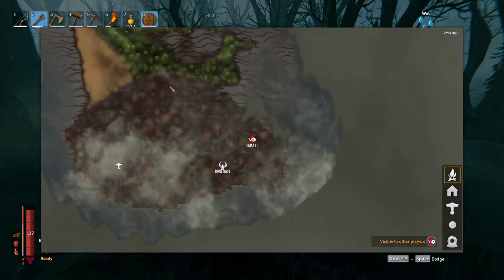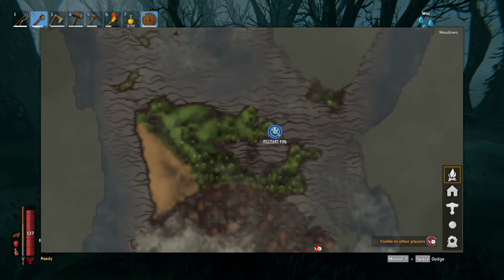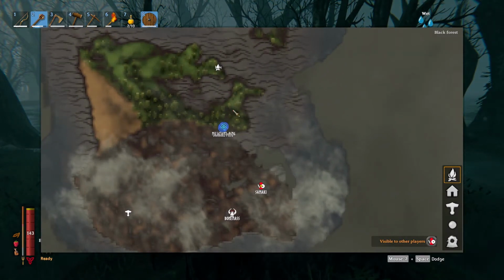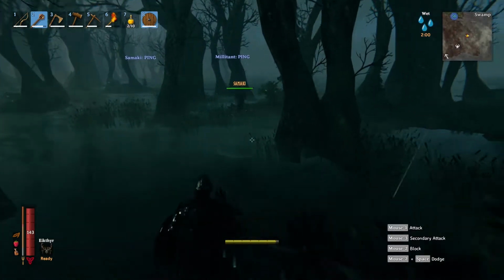Yeah, I guess. I think we're going the wrong way. We need to go that way. We need to go... Ping! That's our house. Ping, ping, ping. We go straight. Okay. Good.